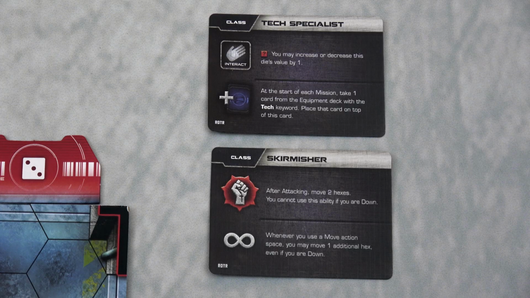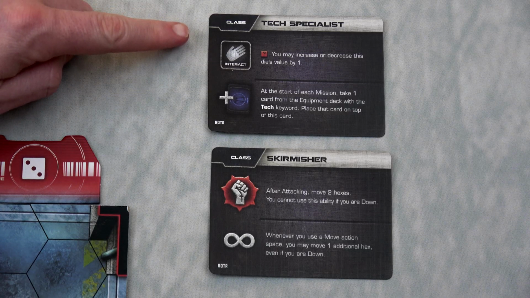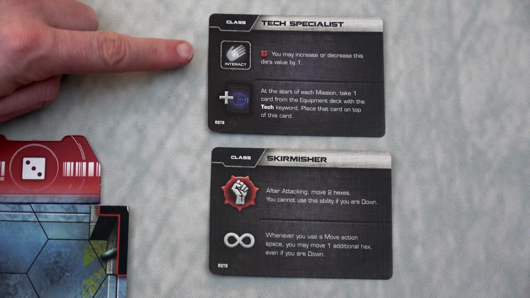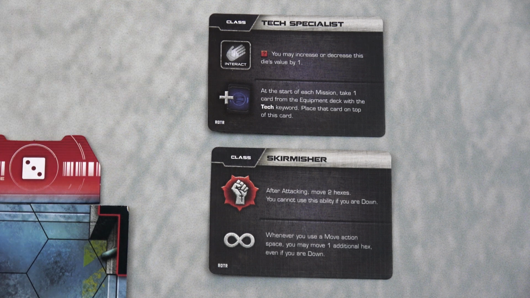Alex, our hacker, gained the Tech Specialist ability, so he now has an Interact ability here that says you may increase or decrease this die's value by 1. So when we do an Interact, we can make it a little bit easier for us because we can use a 5 if we need a 6, stuff like that. So we'll grab that for him.